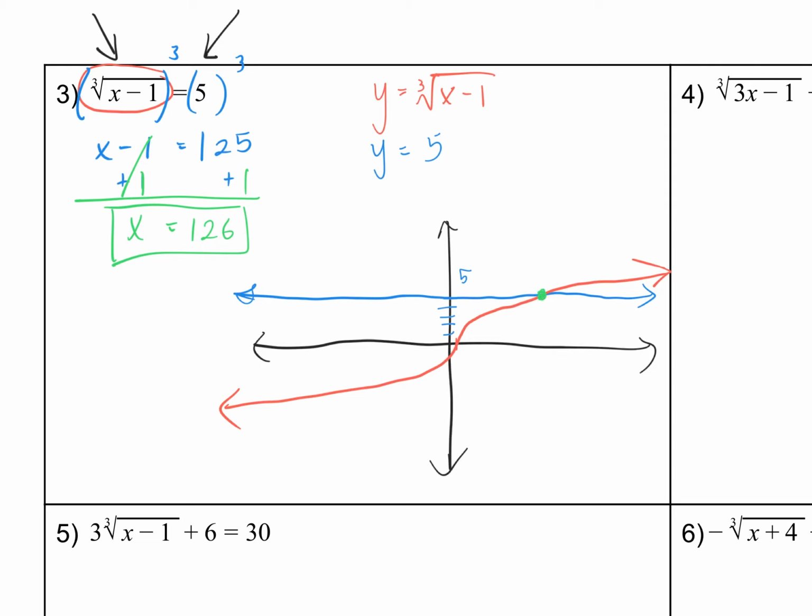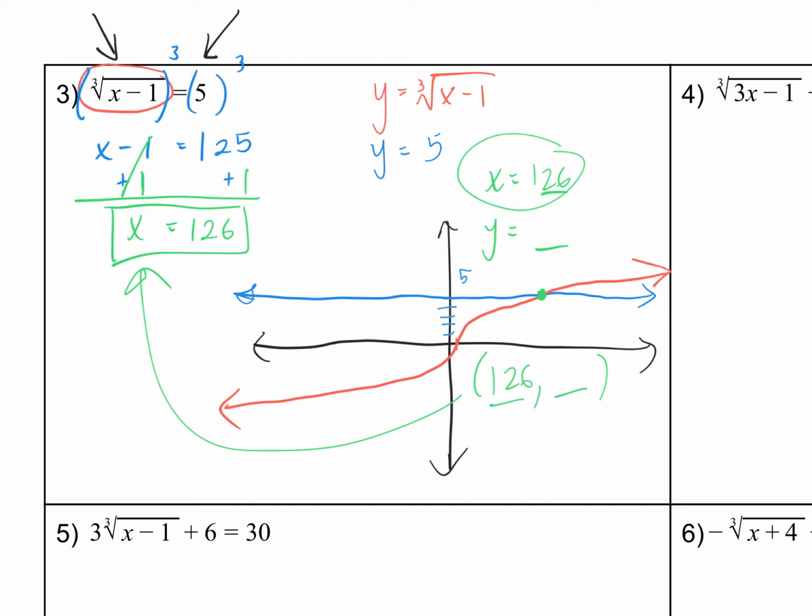Once I've adjusted my window so that I can see that intersection point, I should be able to find that intersection using that feature on my calculator. You can also graph it on Desmos, but if you do this on your calculator, it will give you that x equals a number and y is equal to some number. For the sake of this problem, we only really care about x. And if you get 126 when you check that intersection point, or 126 comma something when you find that point on Desmos, if these numbers match, then you're on the right track. If not, then you need to go back and check your work.